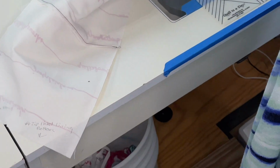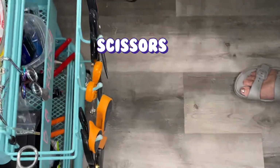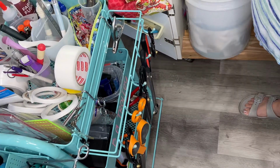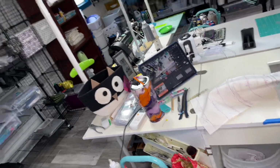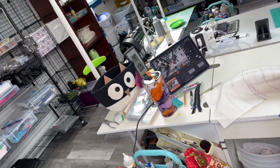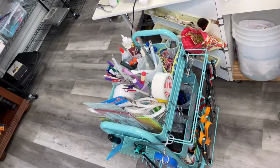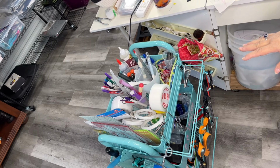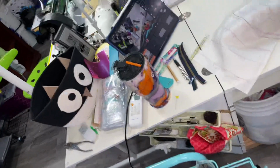What I was going to show you when I so unceremoniously dropped you was my bag trolley and all the zippers I have. I keep all my supplies for bag making on this cart that I can roll from station to station. I'll give you a look at my fabricator over there just beyond the owl eyes. I keep a lot of supplies on here so I can just roll it from place to place. I have a multitude of scissors and double-sided tape and glue and pins. But let's get back to sewing this bag.